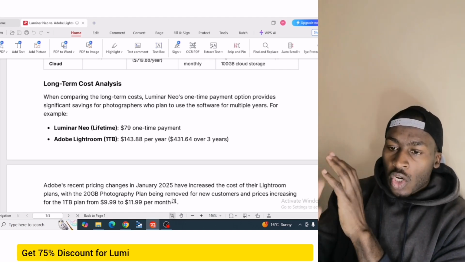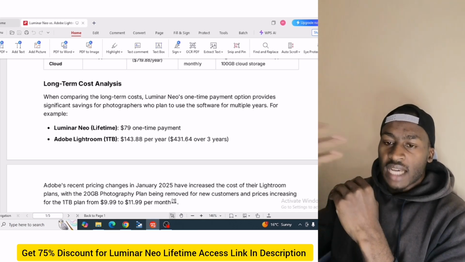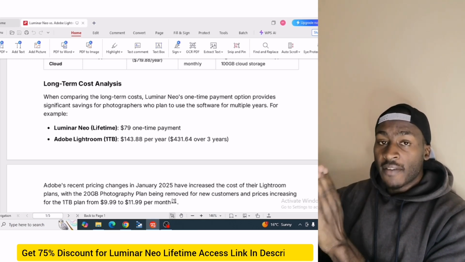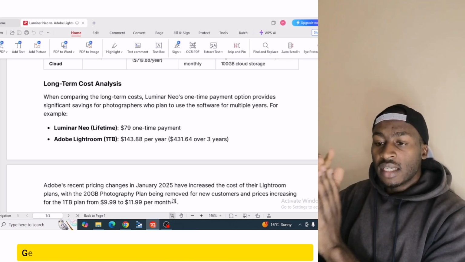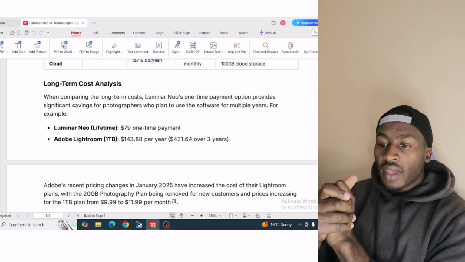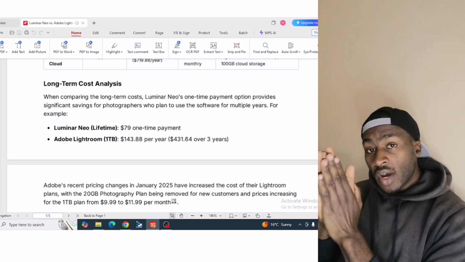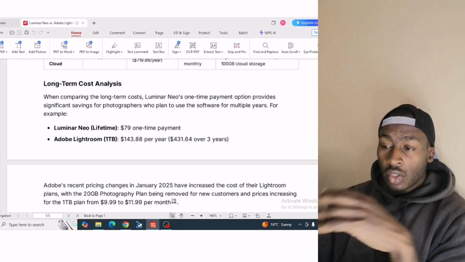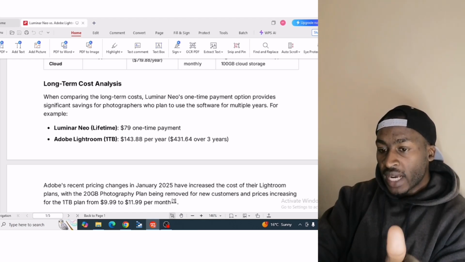For example, Luminar Neo lifetime access is a $79 one-time payment, but for the Adobe photography plan, you're going to pay $143 per year and $431.64 over 3 years. So you can see you're going to save much by choosing Luminar Neo.